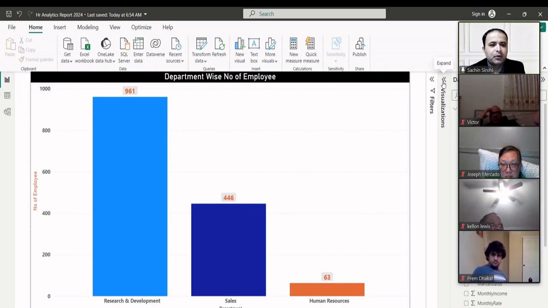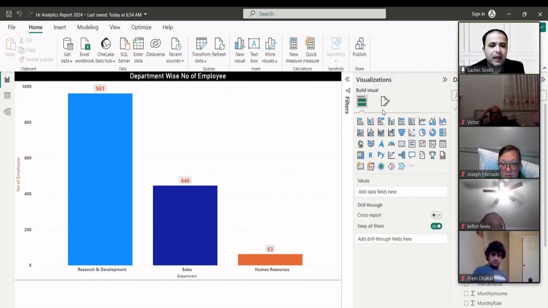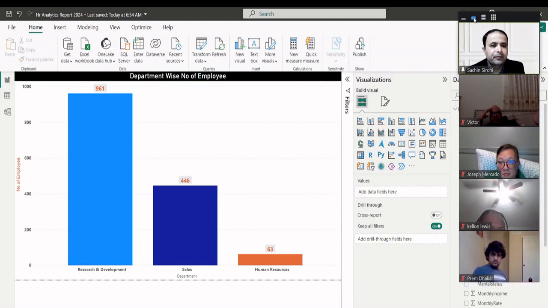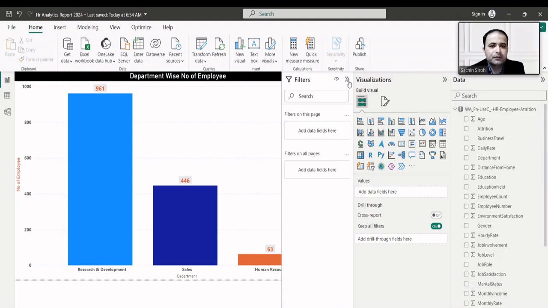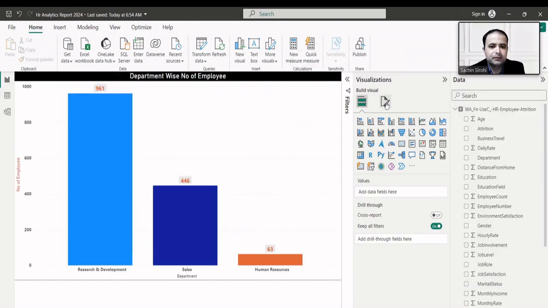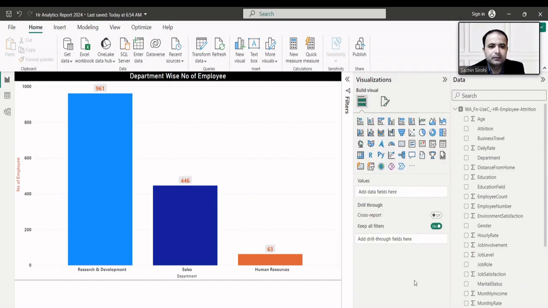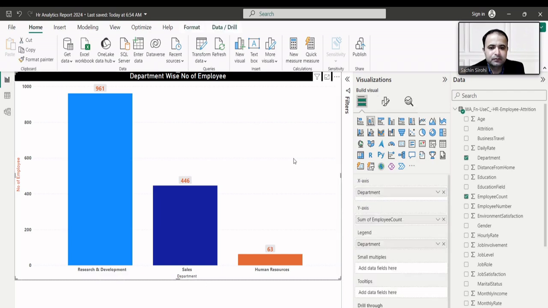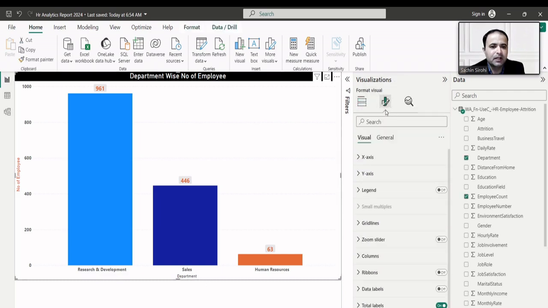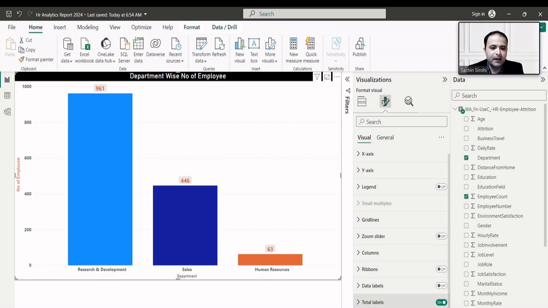Okay, the last one. Just go to the visualizations, and click on this. Click on this, and it is a data label.